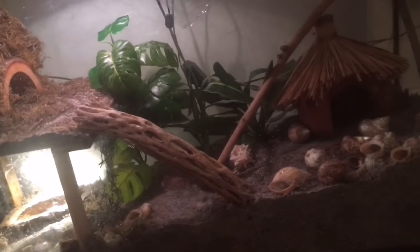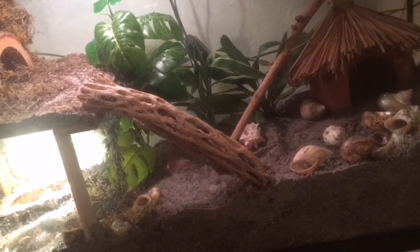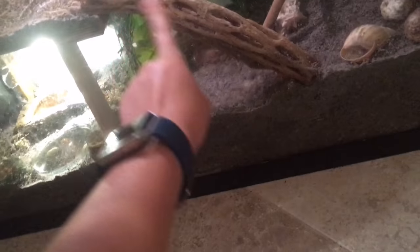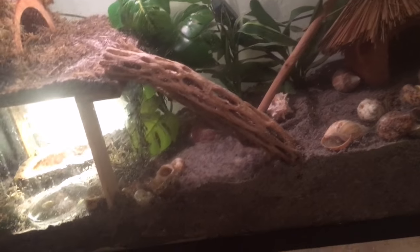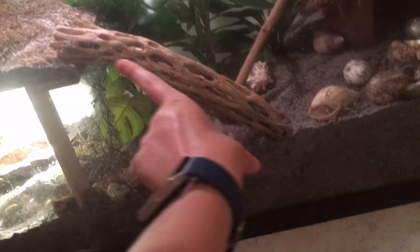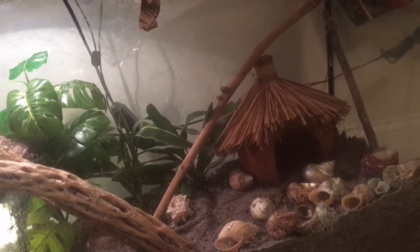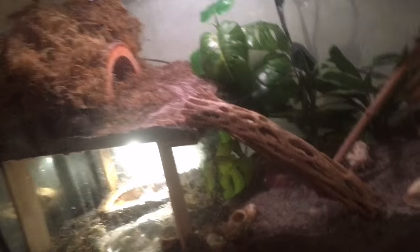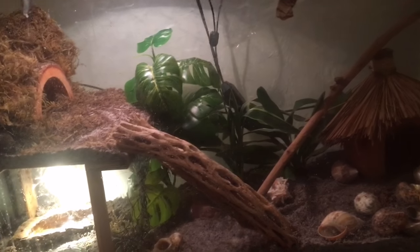Number seven: painted or dyed decor. Everything in my hermit crab tank is very natural — nothing is painted — and my hermit crabs are doing fine. You want natural things like cholla wood. Pet stores sell painted cholla wood that's small; instead go on eBay and find 12-inch pieces — they're long, healthy, and last a long time. Or get sticks from outside and boil them or put them in the oven for a few minutes to clean them. My hermit crabs like Turbo and Gizmo climb and enjoy them.